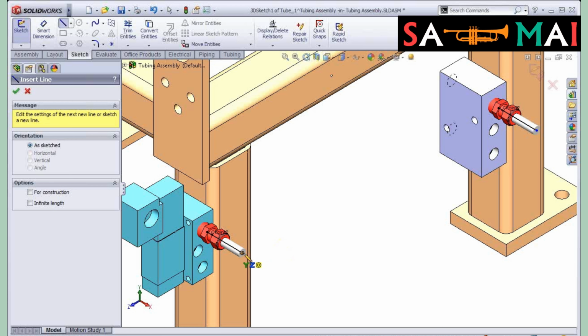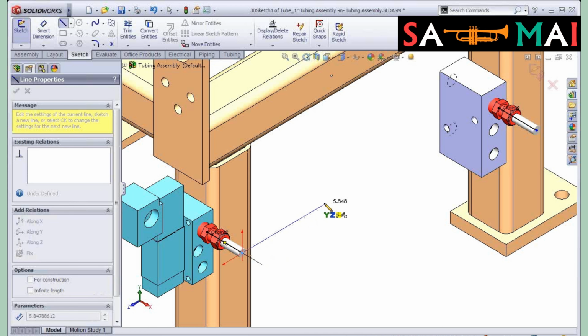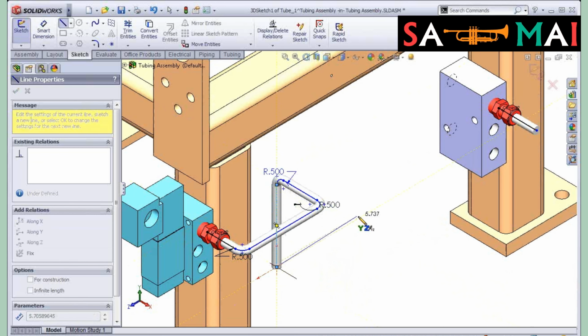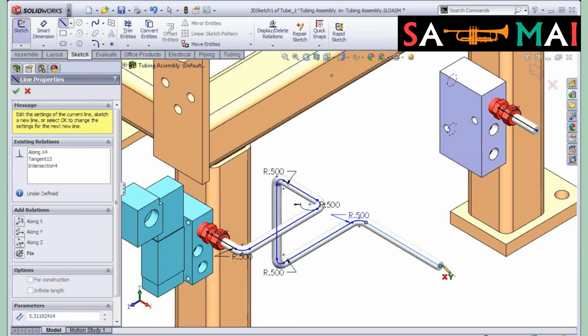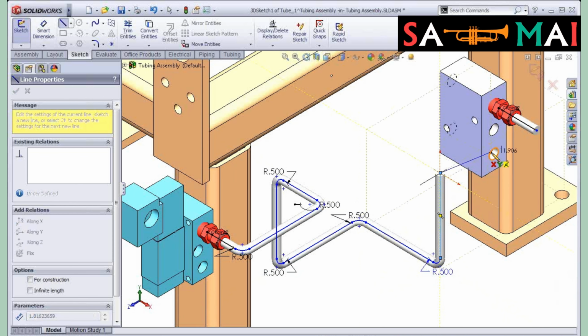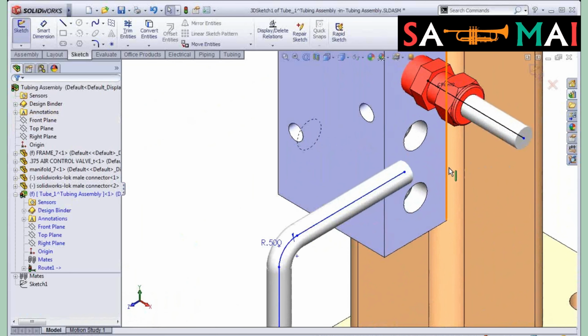So if I'm going to draw a line over in the Z direction, and then maybe I want to go back in the X direction, and then maybe I want to go down in the Y, and then maybe I want to go over in the Z, and so on, drawing and drawing and drawing. And when you get to the end, let me get over here to the end if I can. Let's go like this, and let's go back up and over.